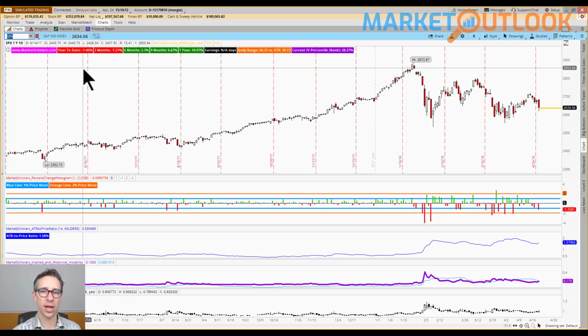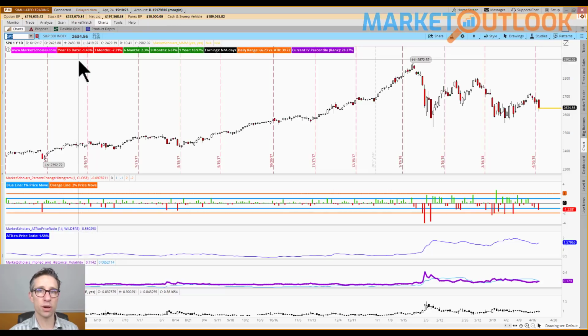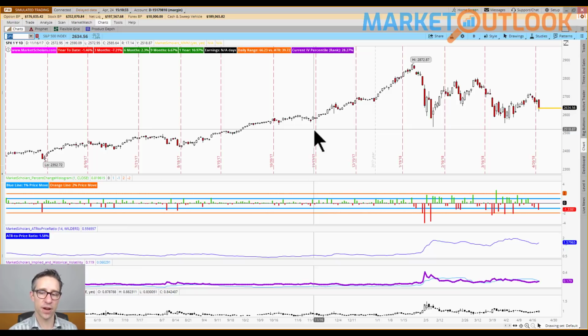You guys will recall that January was actually a very good month. It wasn't until late January, early February when things really started spiraling out of control. So as we look backwards, we can see that we're down 1.5% on the year. We're down 7% over the last 3 months, but over the last 6, 9, and 1 year time periods, we continue to be up in the S&P 500. So shorter term bearishness, but the longer term bullishness still does continue to exist.